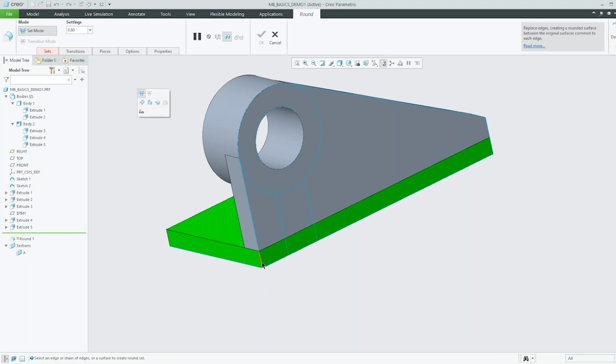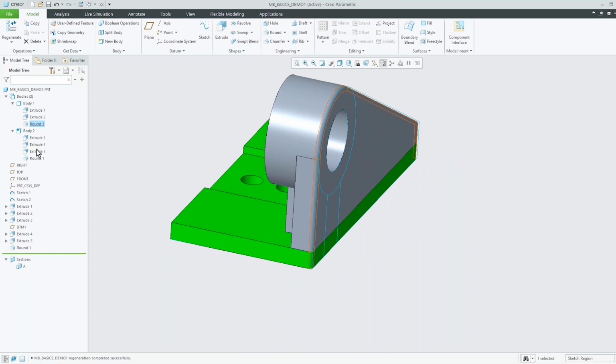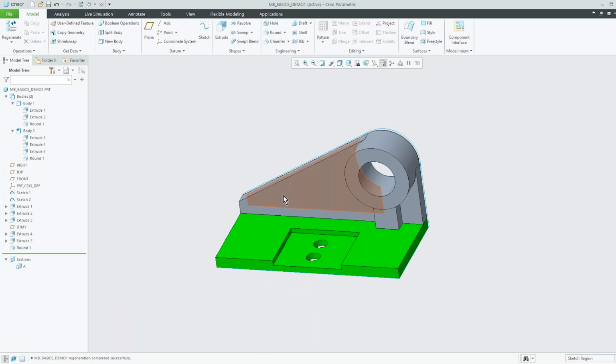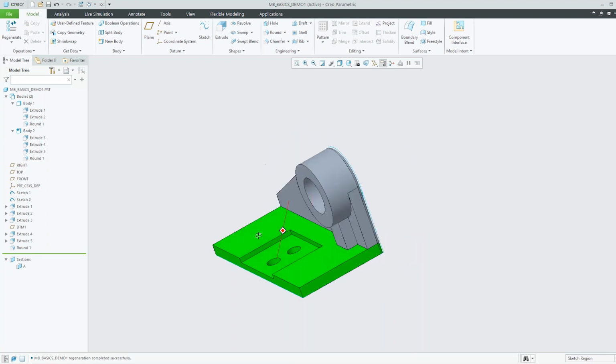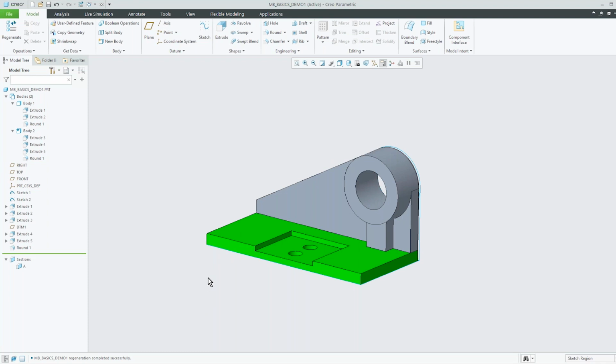But now let's put on a round. So I'm going to say, let's put a round on this one, over there, and then there. So I'm rounding off these bodies. And what it does is it adds those rounds to each one of those bodies, even though the main round feature is down here, right, in the main model. So we can round bodies, kind of have features go between. Now I can't do a round between this face and the bottom face, right, because it doesn't know who to attach the round to. Let's go and take a look at something else here. Let's make a drawing of this.